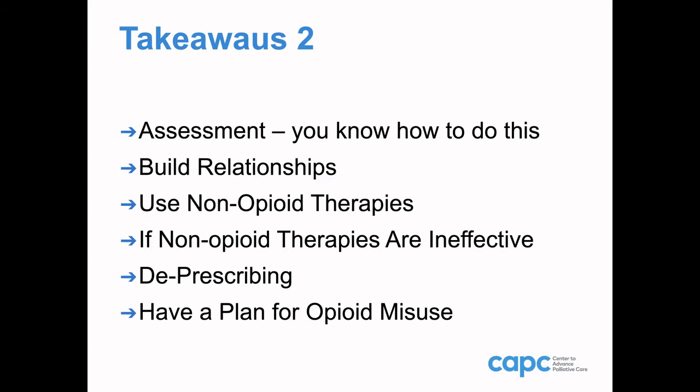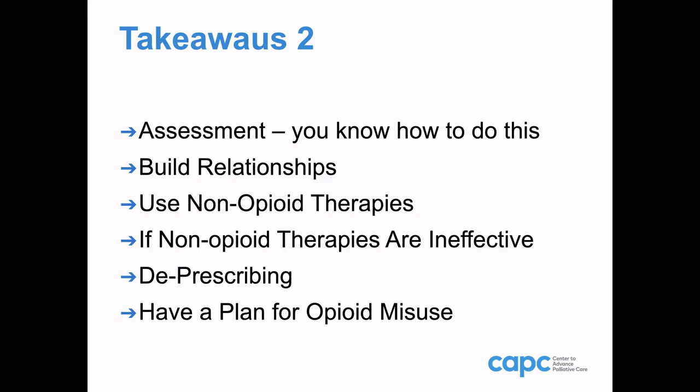Opioid therapy: what to do if non-opioid therapies are effective and you are going to use opioids. We know how to do opioid trials. We know how to manage pain in seriously ill patients. It's no different. It's just about applying universal precautions, doing your surveillance at a level that makes sense, and knowing how to deprescribe if you're not seeing functional improvement in a patient who's on opioids or somebody who's having trouble.